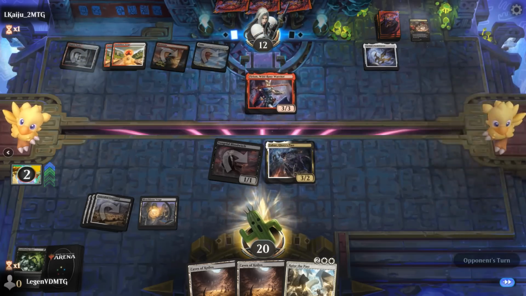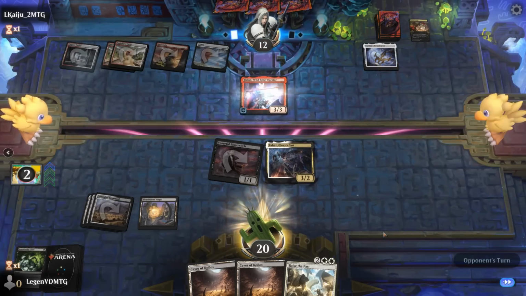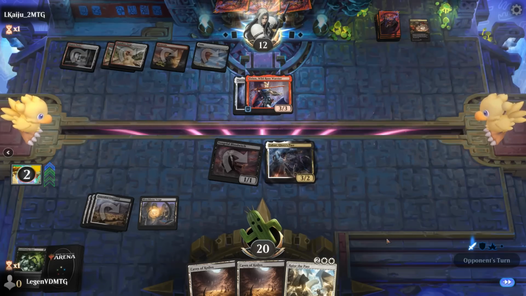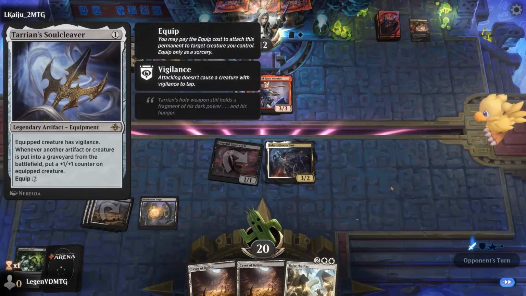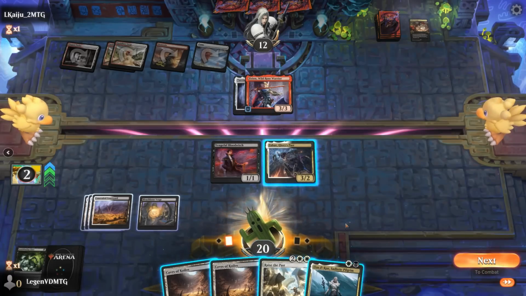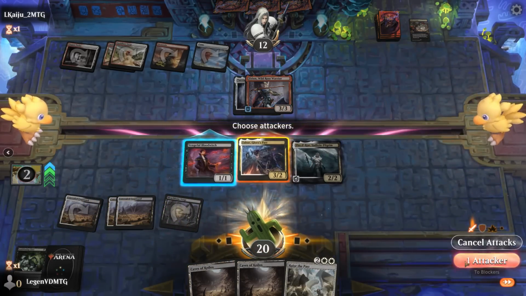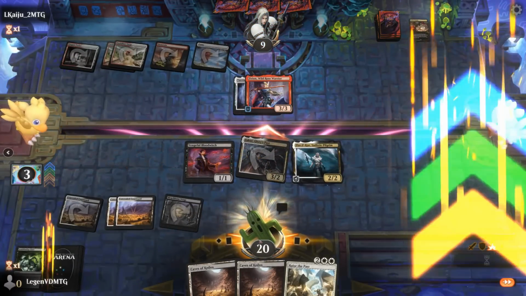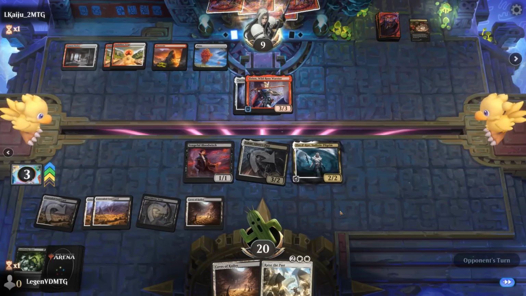And now Firion can potentially make a copy of an equipment, but they're just going to suit it up with a Soul Cleaver. And then equipped creatures have haste, so they could attack, but I'm happy to trade. Yeah, the Soul Cleaver is pretty good against a Sacrifice deck, to be honest. Now the Pilgrim, so I can play it and then attack. And now they might take the trade. They don't. Well, the Pilgrim can just trade on the way back, but they might have something else planned.